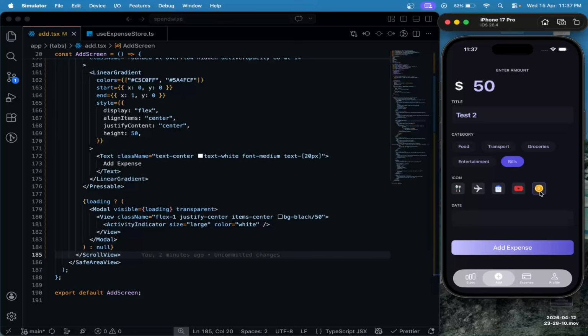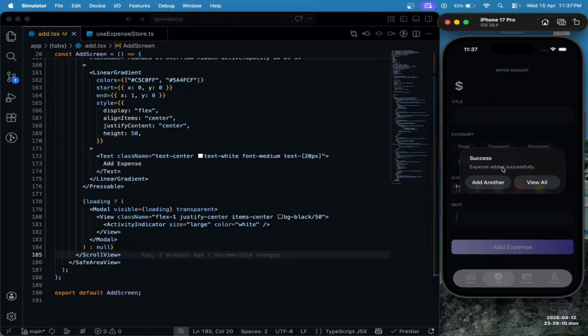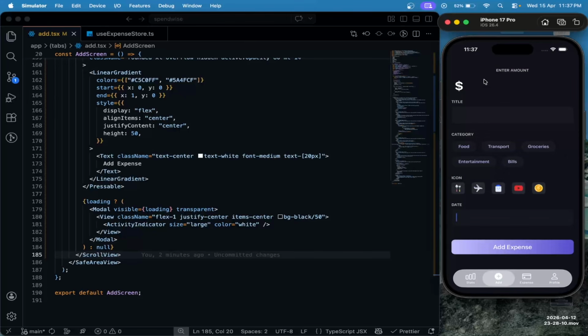So the icon is selected, and let's give the date as 5/3/2026. Sorry, 2026. And as soon as I click add expense, we'll see the loading state here. Check it out. If I click add expense, here we have the loading state, and then we have this success alert. If I say add another, we'll stay on this screen, and all the state is also cleared.